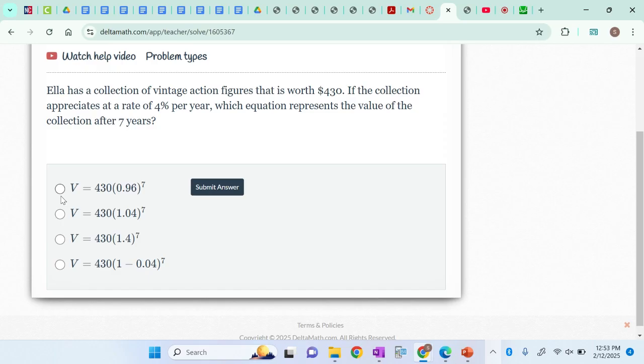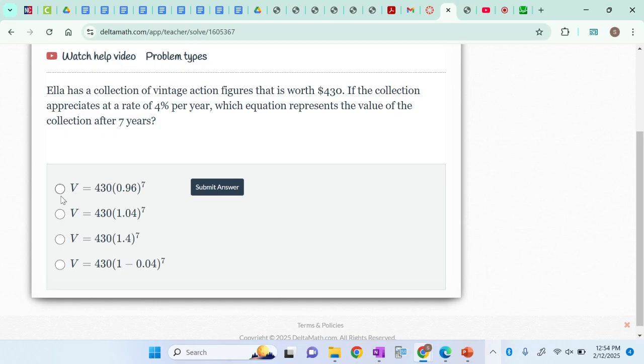So we're simply just writing the exponential equation. Before I even tell you, let's just do a guesstimate type thing. Which answer choice do you think this will be? Hold up 1 finger for the first one, 2 fingers for the second, 3 for the third, 4 for the fourth. Take a minute, look at it. Just make a guess, just an estimate. Ready, set, go. What do you think? I see some 2s, I see some 3s, I see some 4s.